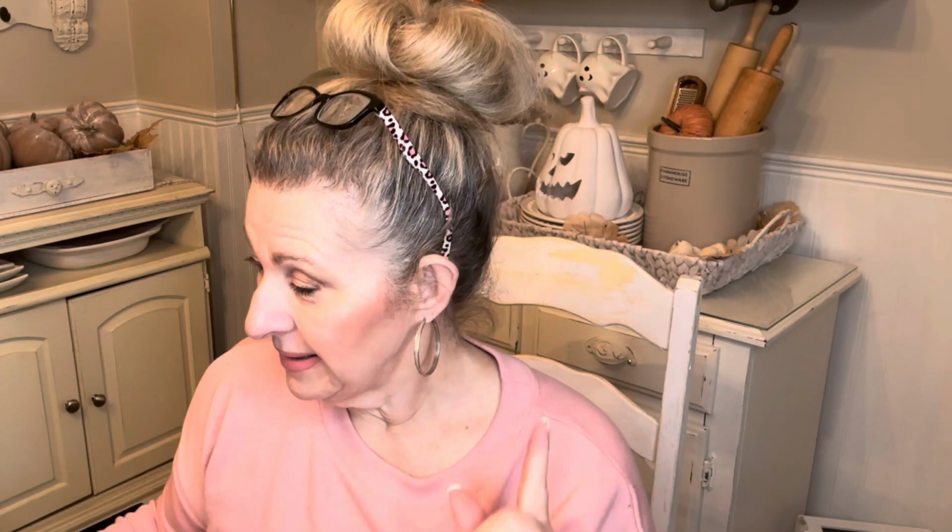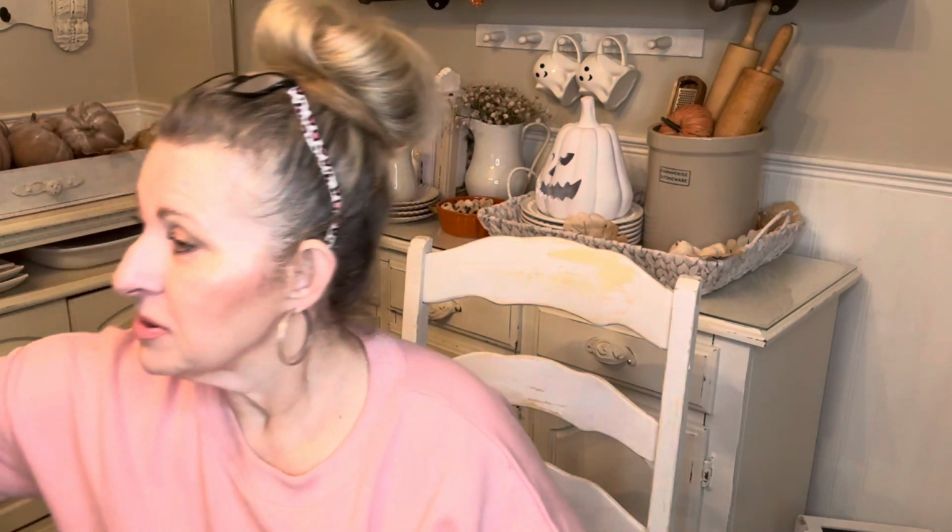Okay, so next, you're gonna laugh. I bought a bunch of these. And what I do is I take off this and then I either paint it or distress it, and I found a new way of making them look vintage. There's two ways. There's one where you use hydrogen peroxide mixed with vinegar and salt, but I tried it. It did not take the paint off. So I'm not sanding all this. So I tried a new method, which is the one where you paint it dark, you add some Mod Podge, and then you cover it with cinnamon. And I tried a few and they turned out terrific.